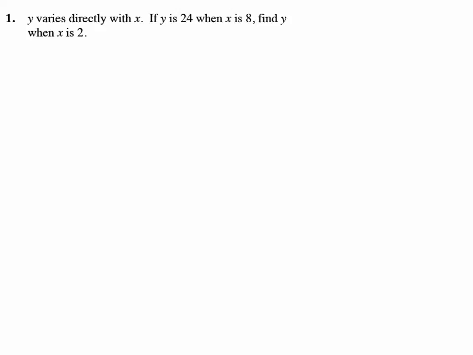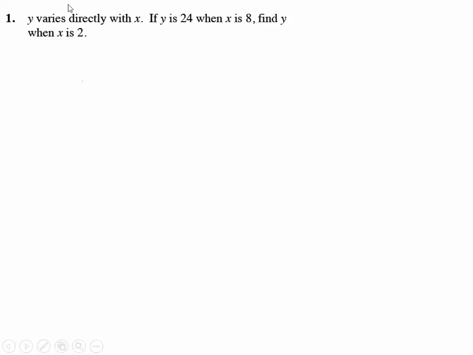Bless you. And if you print out the math problems, this becomes a lot easier, right? You don't have to write all that stuff down. Okay, so there's always two parts to this. First is to figure out what the k value would be. So let's see, y varies directly with x. Notice it doesn't say y varies directly with the square of x or with the cube of x. It's just x by itself.